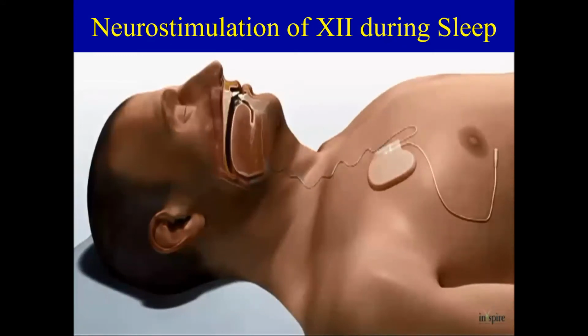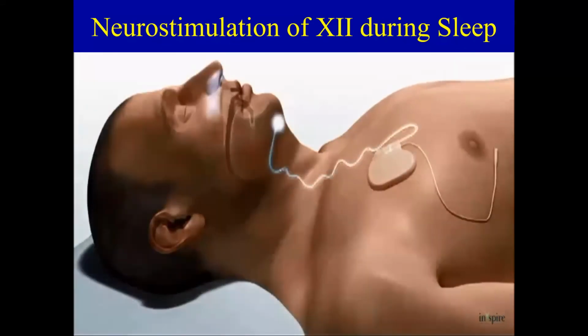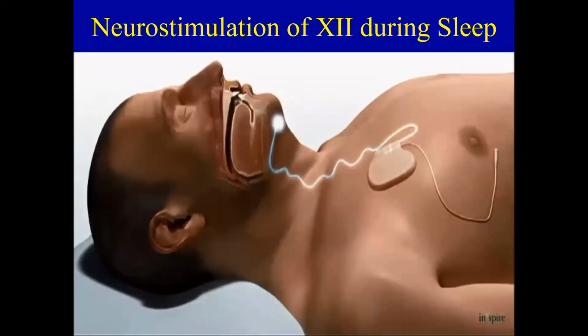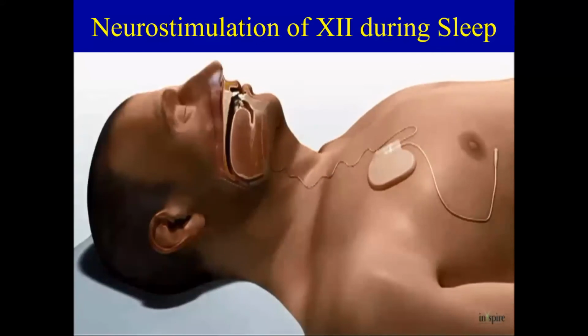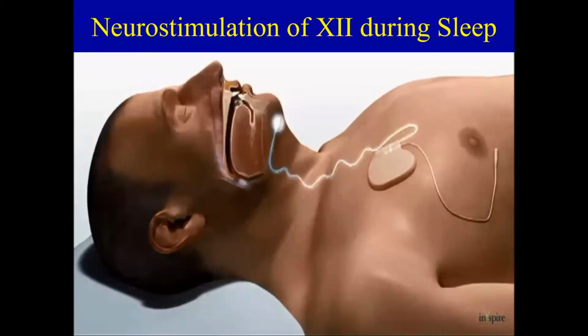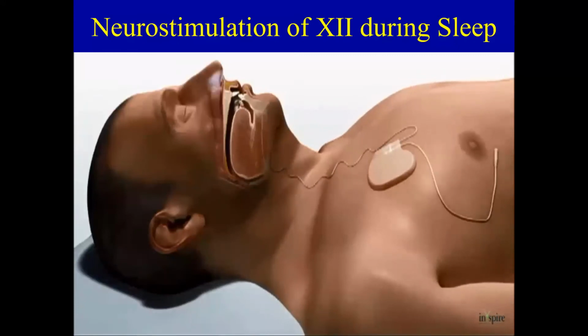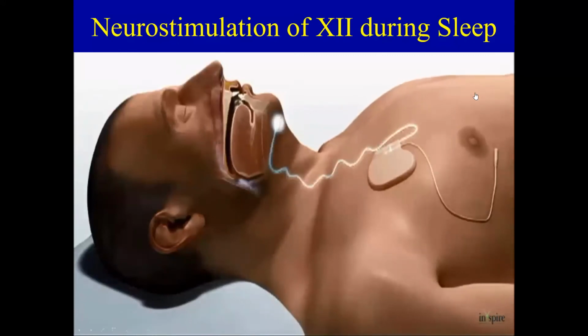So we put it on the right. And the battery lasts about 10 or 11 years. And then there's an incision below the pectoralis, usually between the 6th and 7th rib, close to the pleura. That's the sensor, so it senses respiration. And then when the person is ready to breathe, it goes ahead and pulls the tongue forward. But you have to select out the patient for that.